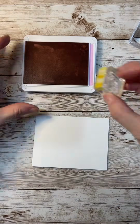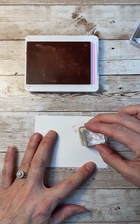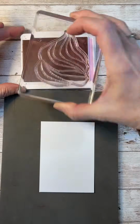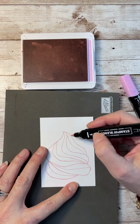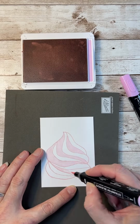Here's a fun little card using the brand new Ice Cream Swirl stamp set along with the matching dies. Now what I've done here is made kind of a little bit of a miniature card. It's just a small card base, and then I'm making the ice cream cone to put on top of it. And the cone is actually going to be the folding card part.